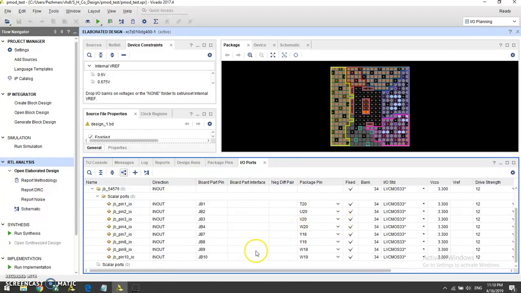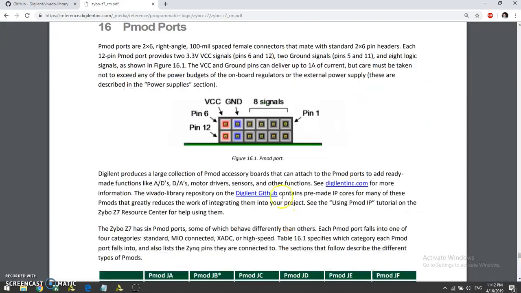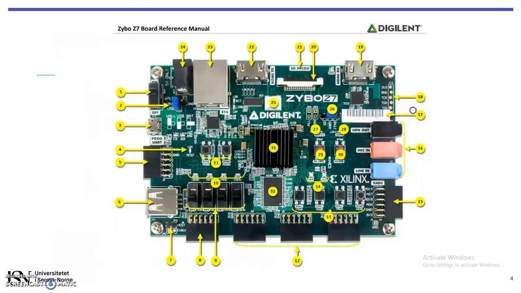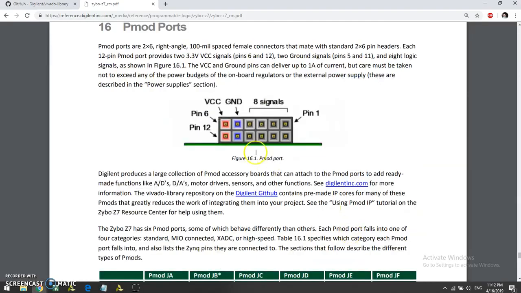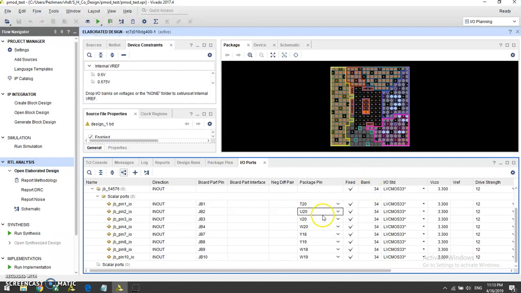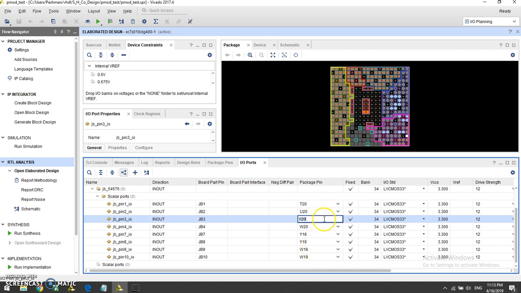So here you can customize in case you need to change anything or you need to change the arrangement of the pins. As you can see here, this is the arrangement of the pins. Each of these Pmods has 12 pins, and the first 4 pins in any row are the signal pins, and the next row is the ground and the VCC. If you are using a type of male connection that will in the future be connected to this female connection, and the pins are not matched, we can change the arrangement in Vivado. In here we can just change the pins to anything we want.